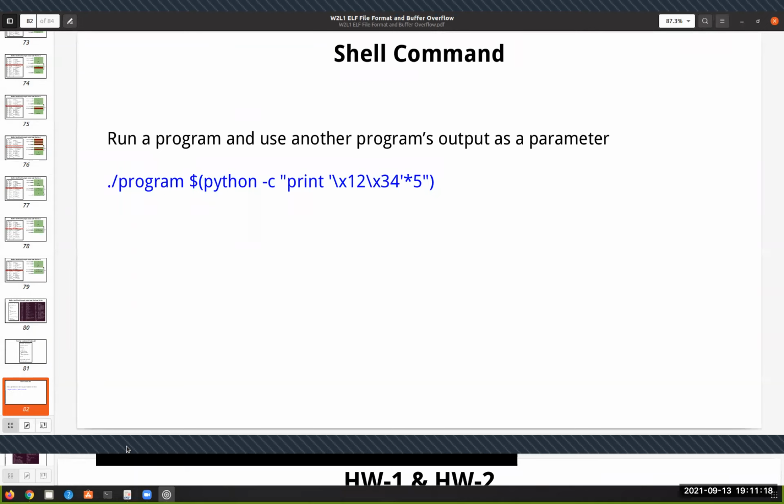There are several ways to do this. One way is to carefully disassemble this program and find out exactly how many bytes you need to overwrite from here to here, so you overwrite exactly that local variable. Another way, maybe simpler or more automatic, is to just guess. I put those bad bytes there.